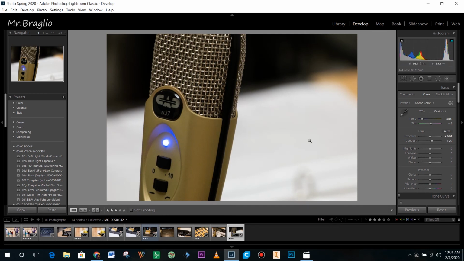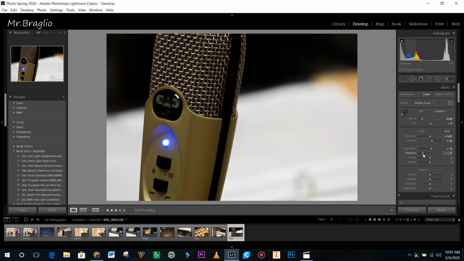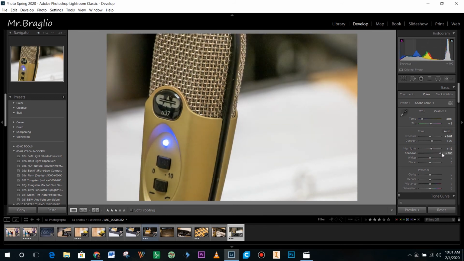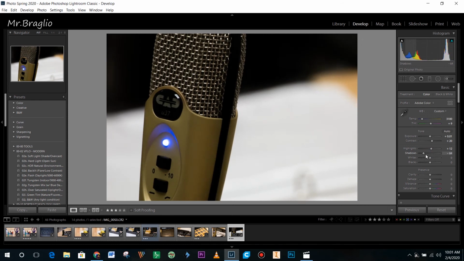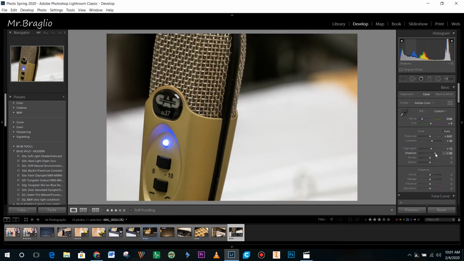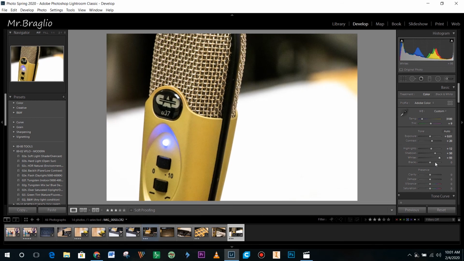Highlights, those are the bright areas of the image. So like right here, if I drag my highlights to the left, it's going to recover some of that image information. If I go all the way to the right, it's going to blow it out where I can no longer see any detail. Okay, same thing with the shadows. Shadows are your dark areas where I can brighten them up or I can darken them. Actually, I'll brighten up my shadows just a little bit. Okay, whites, this is an extra control for the white areas where we can just bring a little more contrast into the whites, and I can do the same thing with the black areas.